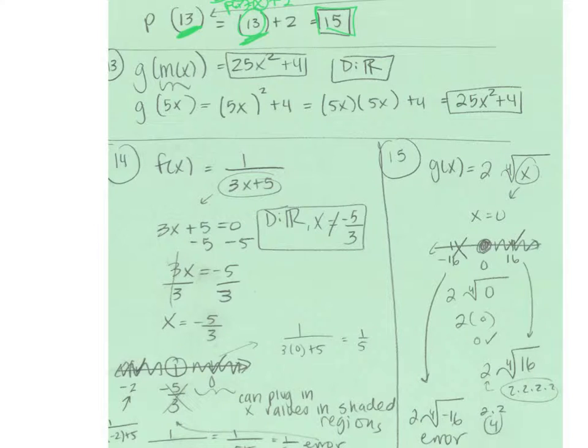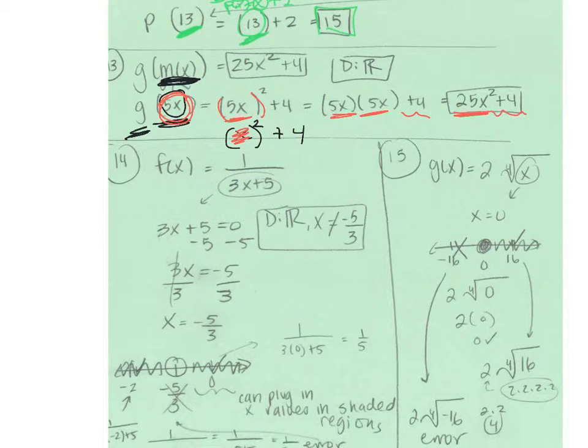For this next one, we first work inside out. So we go and grab the right side of m of x, which is 5x. We insert that here. We then go to the g function, and if the g function was x squared plus 4, wherever we see x, we put parentheses. We then insert the quantity 5x wherever we see x. Remember, insert in parentheses. So 5x squared is 5x times 5x, which is 25x squared, and then we have the plus 4.